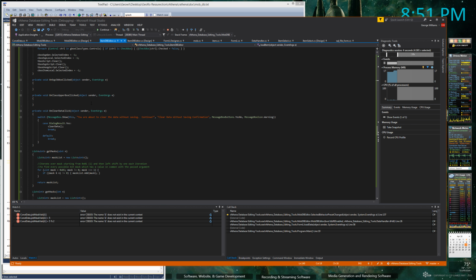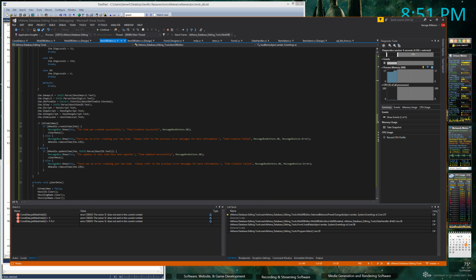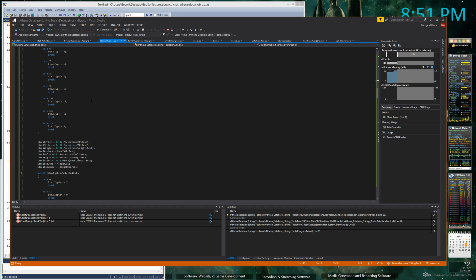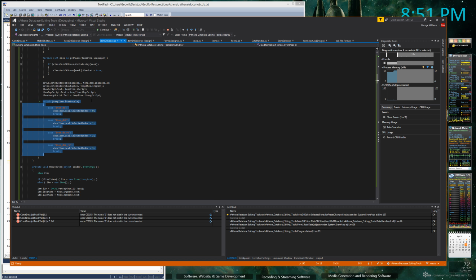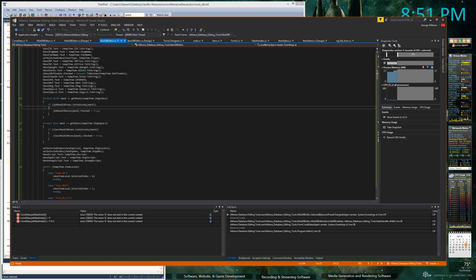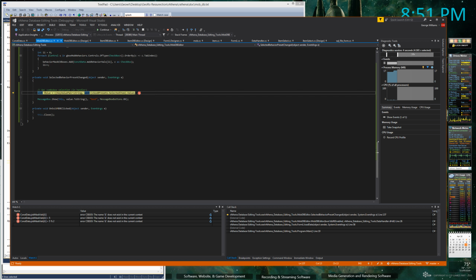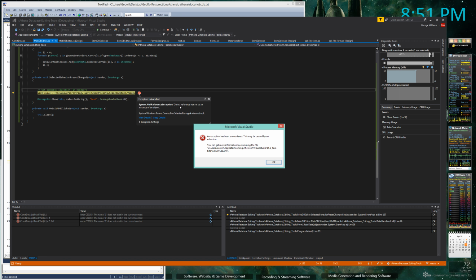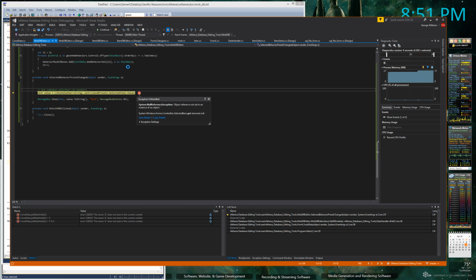Where was that? Is that actually up here? I think that was up here. Yeah. Oh, running still.